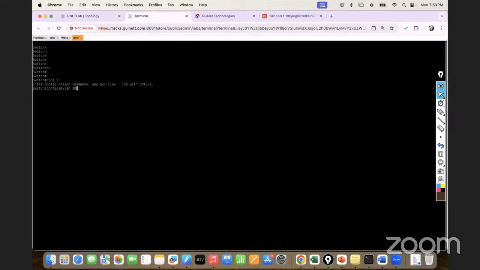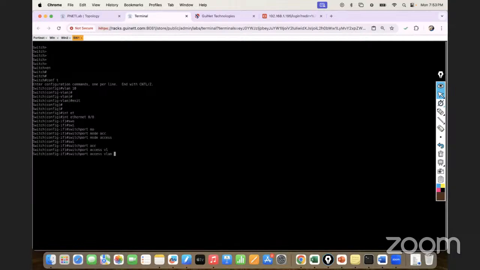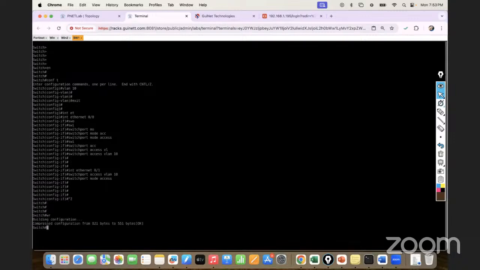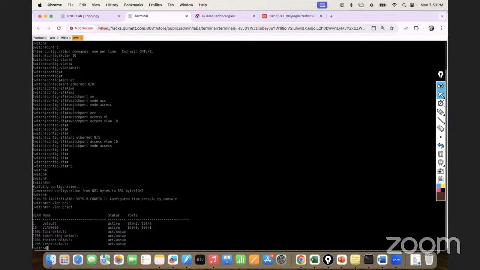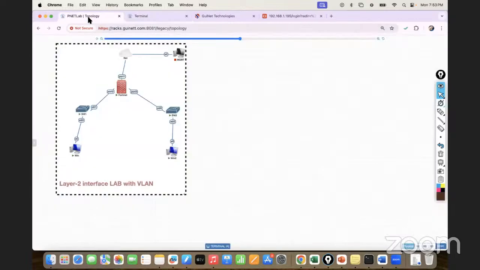So let me do that. I can create VLAN 10. Okay. And I'll go on interface Ethernet 0/0 and I'll put switchport mode access, switchport access VLAN 10. Done. Sorry, one more port we have to configure, that is 0/1. This is again switchport mode access, VLAN 10. If you run the command show vlan brief, you are going to get VLAN 10. In VLAN 10, we have two ports, Ethernet 0/0 and 0/1. See? So now it's done. Switch 1 is done.